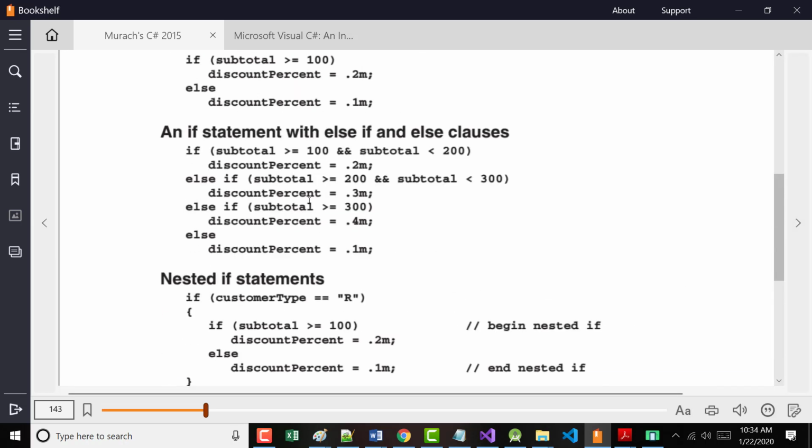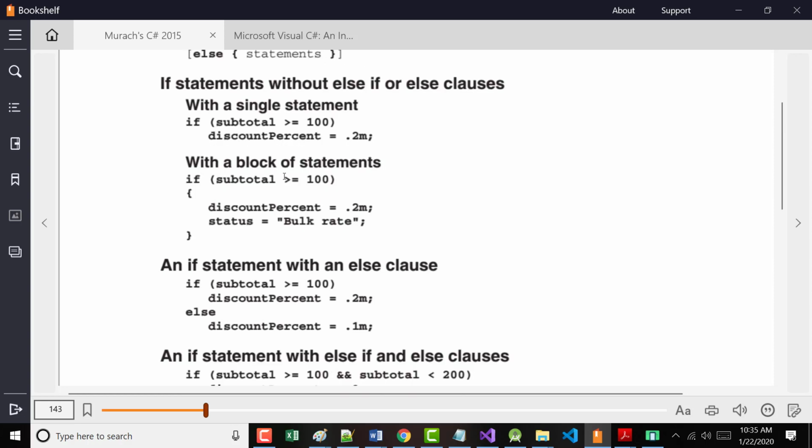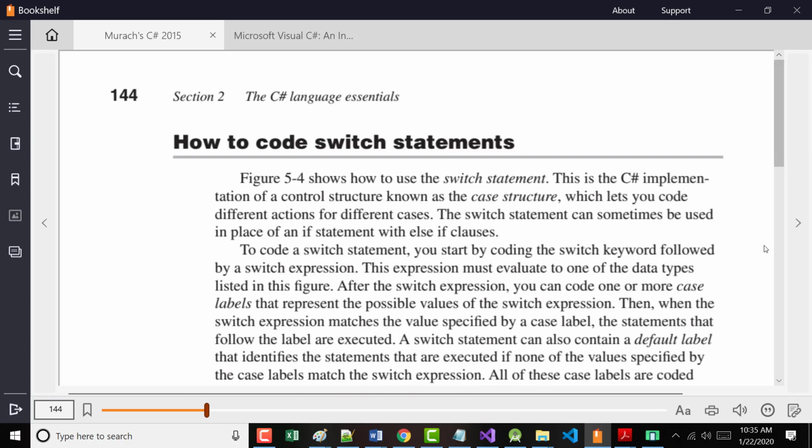Notice that the if statement and the else never, ever have a semicolon at the end. And if you have just one statement, look at the screen. If you have just one statement, you don't need curly braces. If it's just one statement, I always put them in anyway. It's just, to me, good practice to do it. It just looks better. You can tell exactly what goes with what.